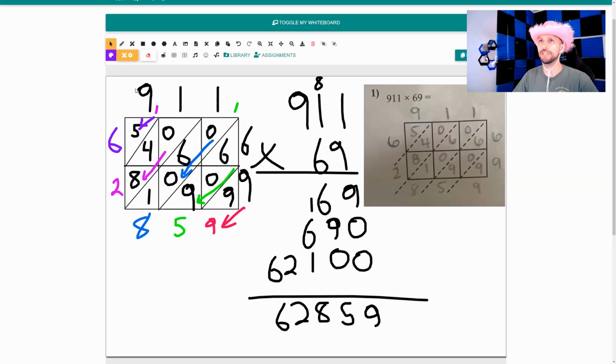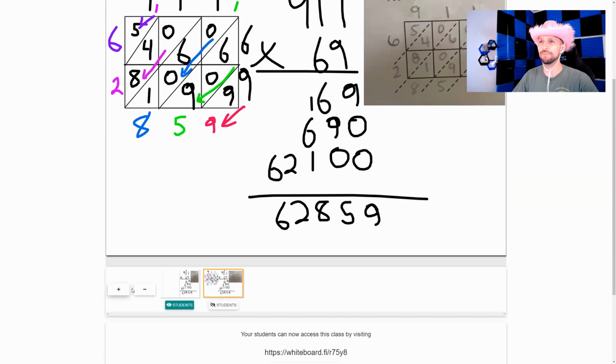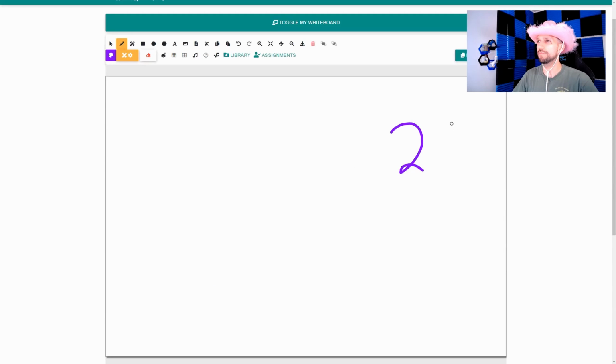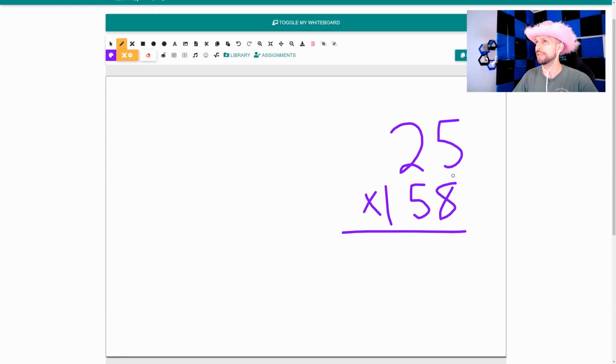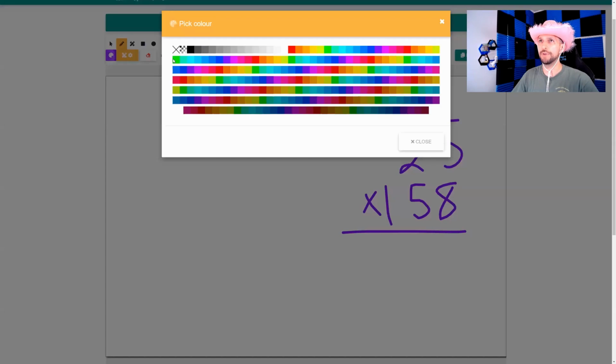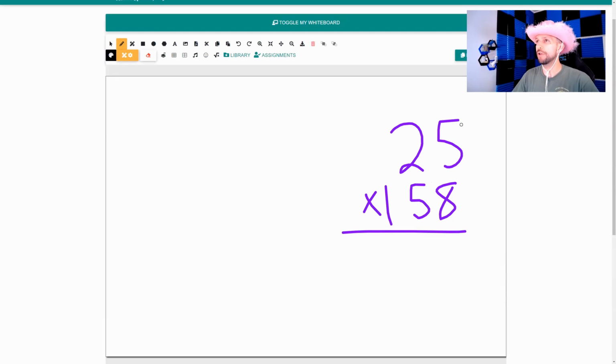So let's do one more example both ways. Let's do 25 times 158. I want some larger digits, so I don't just end up with 1s and multiplying. That's not interesting. All right, so maybe we'll get some of the annoying carrying happening. In stack multiplication, you're going to multiply your ones digit of your first factor by each of the digits of the second factor.